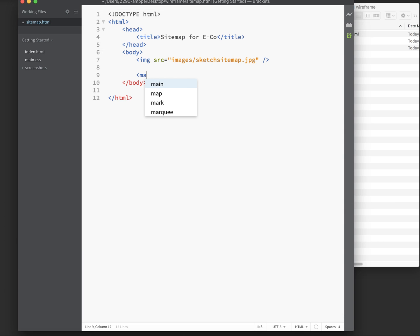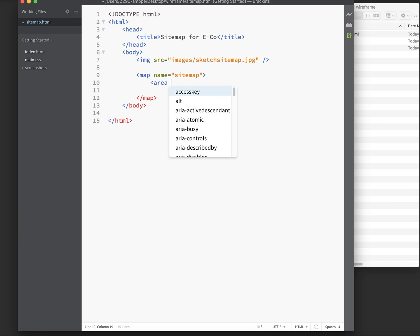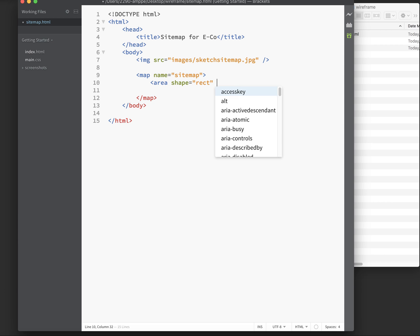But in this case, the first thing we're going to do is a map, and we're going to give the map a name, and this will be sitemap. It's a unique name that we'll give it, and then we have to say what the area is that's going to be hot, and what the shape of that hotspot is going to be like. In our case, we'll use a rectangle because that's our shapes. But you see there were a bunch of different options here: circle, default, poly, and rect. So you have a few options that you can choose from.